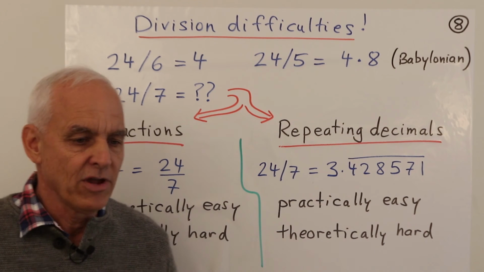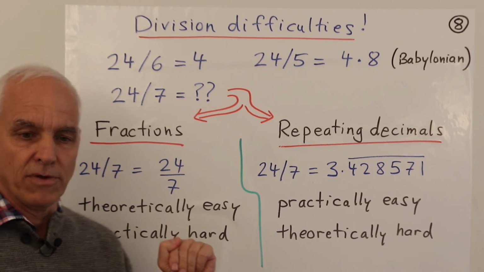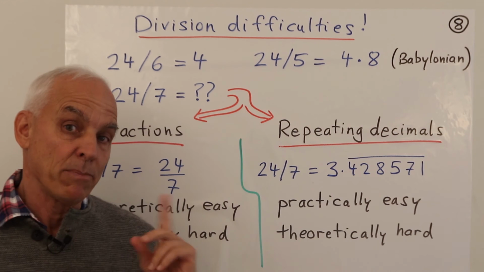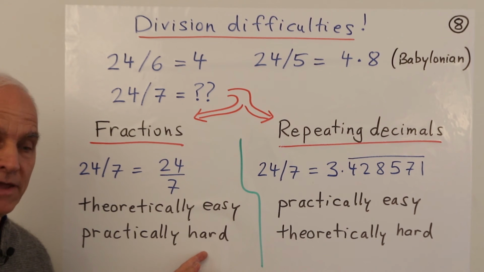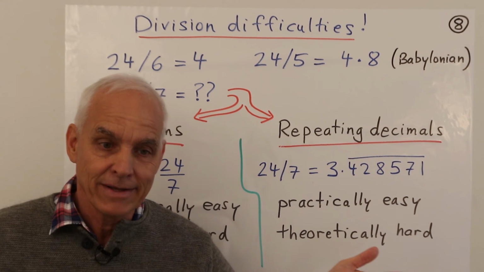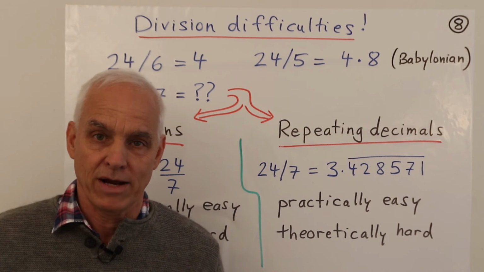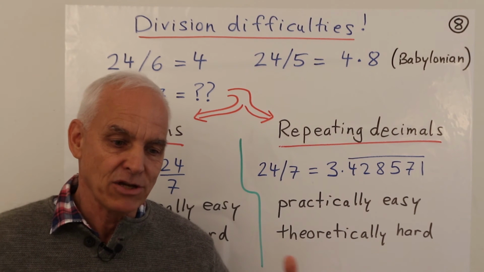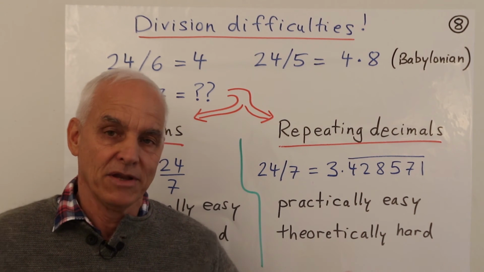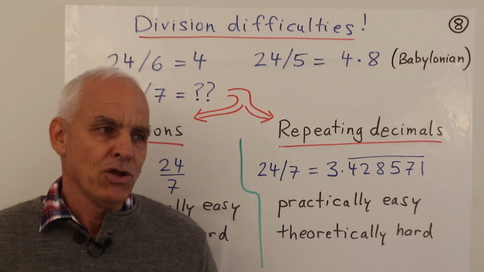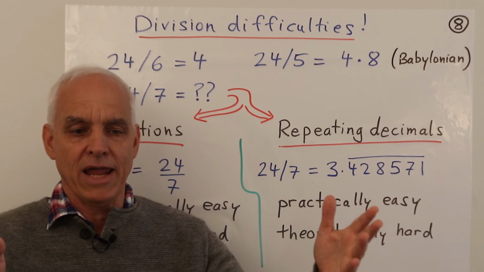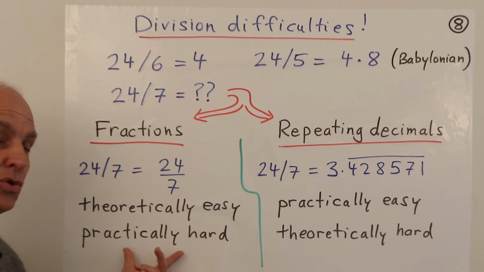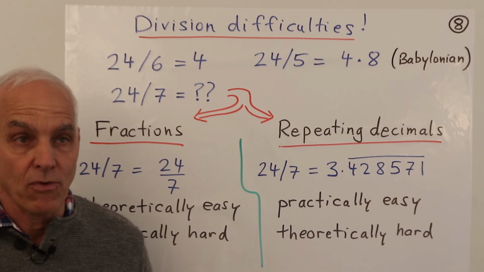So this is a theoretically easy framework. Well, not easy for primary students, but it is possible to lay out what's going on with fractions very concretely and explicitly, prove all the laws of arithmetic, and it's a very nice exercise. But practically, this is a very hard system. If you're actually doing calculations in the real world and you're working with fractions, they will overwhelm you very quickly, because even if you're adding fractions, the denominators multiply. And so the numbers that you're getting are bigger and bigger. The numerators and the denominators get overwhelming. So you end up with these big fractions, and it's hard to look at them and easily say just how big these numbers are. So practically speaking, this is actually not a very manageable system for ordinary life.